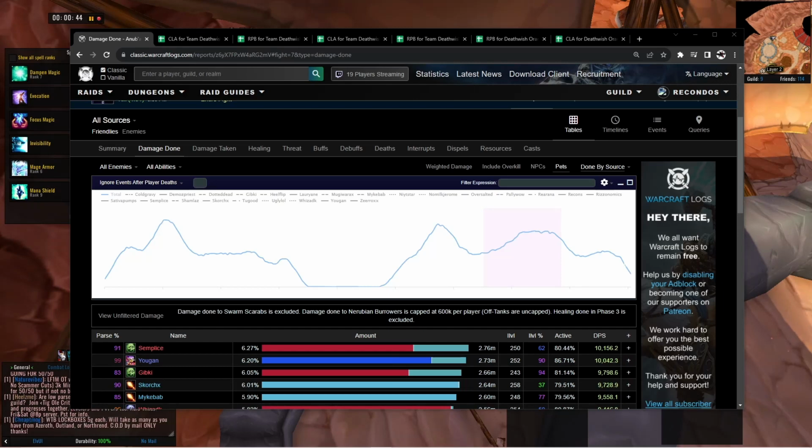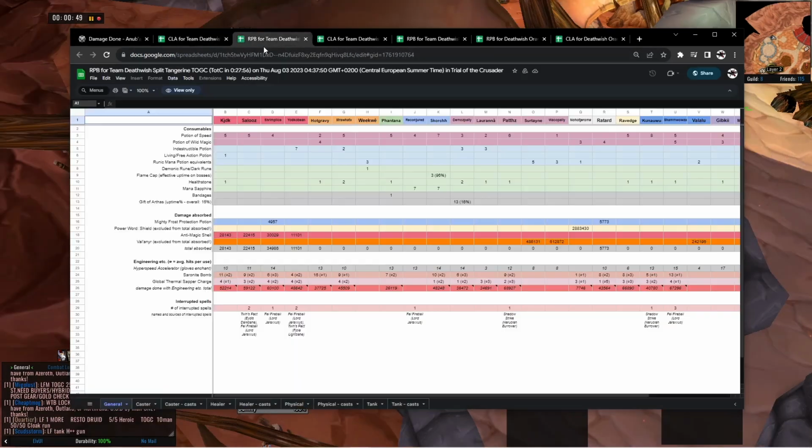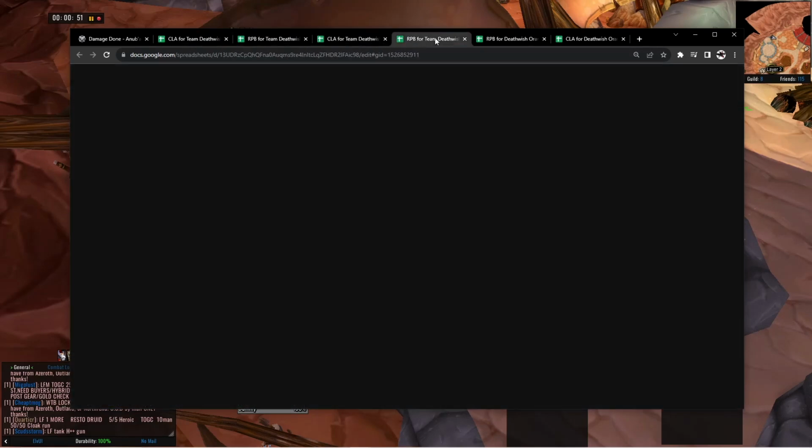So, this takes almost no time at all. It's a quick 5 minutes after raid, quick 5 minutes the next day, and it really helps you out, shows you where you can improve. The other thing that you see a lot is the CLAs and RPBs that are posted for the team. So let's go over this as well.